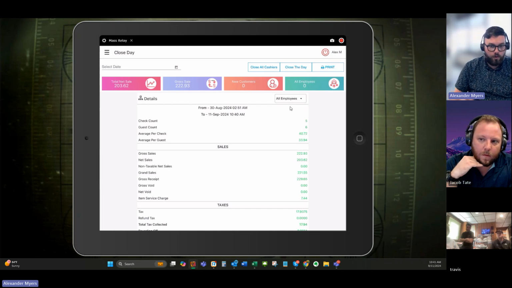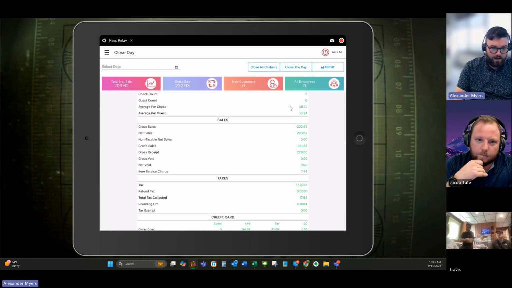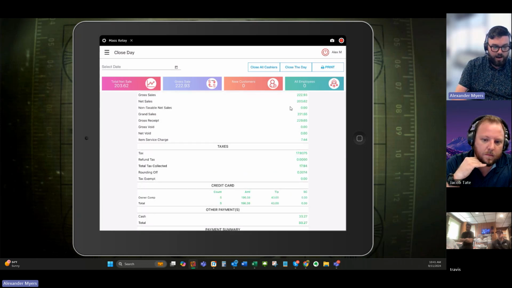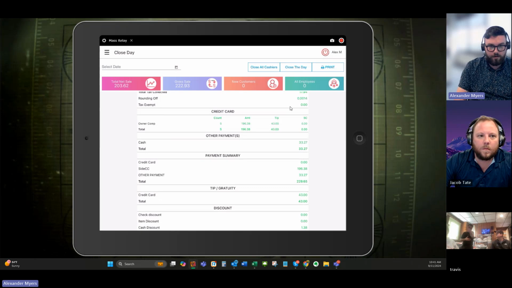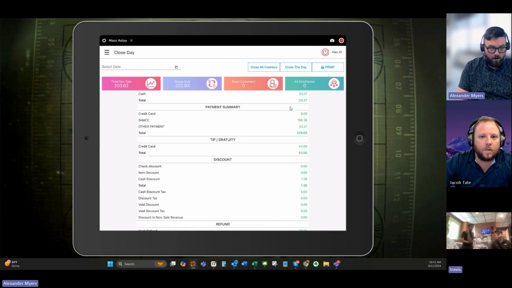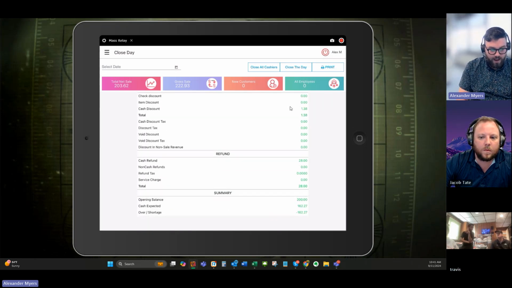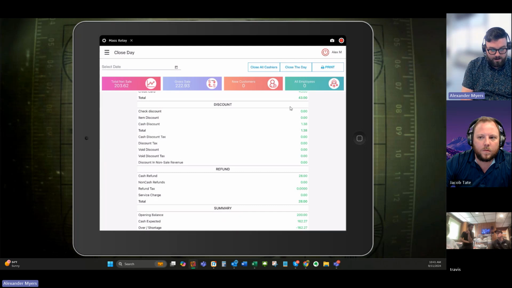So you'll see the sales, check counts, taxes collected for the entire day, credit cards taken for the entire day, tips, all that stuff. And then you'll find this final cash expected. That's the cash expected for the drop at the bank. If it's negative, you take it from the safe. If it's positive, you deposit it into the bank account.